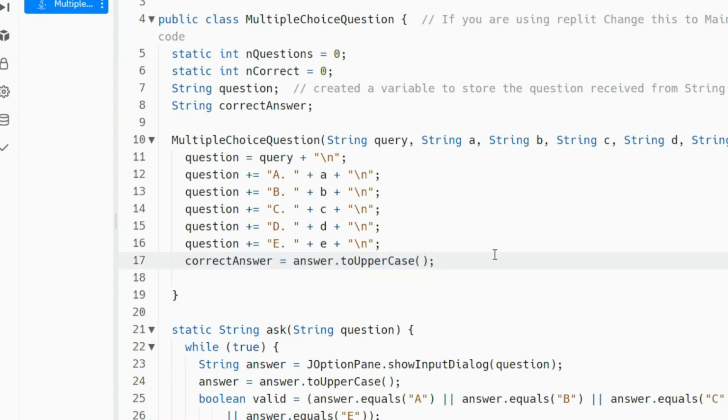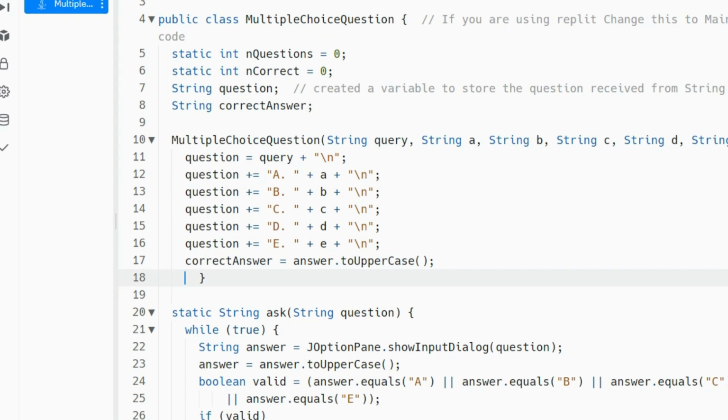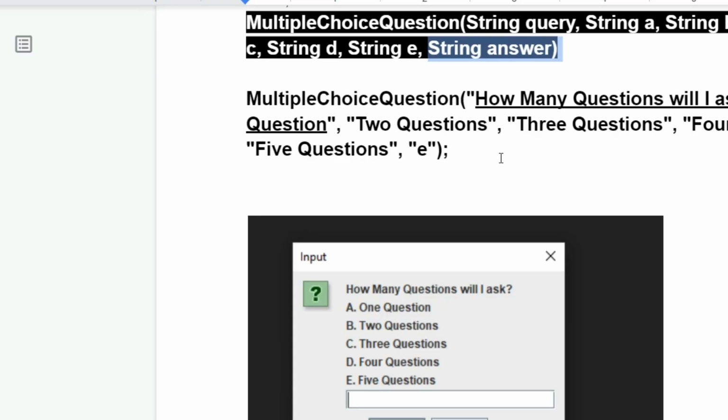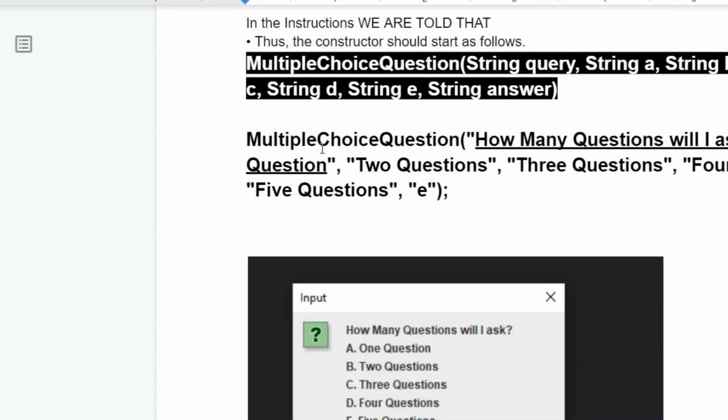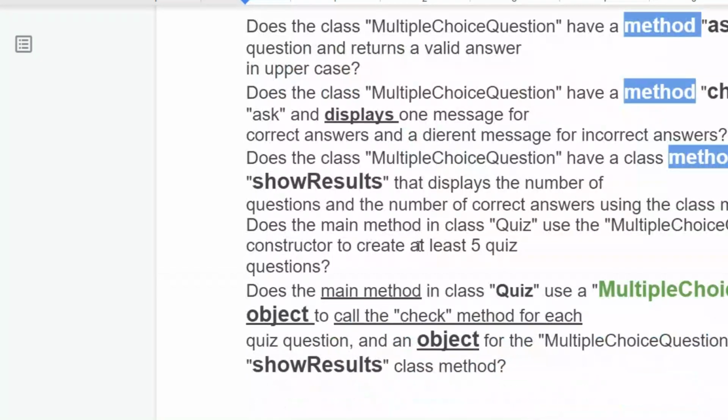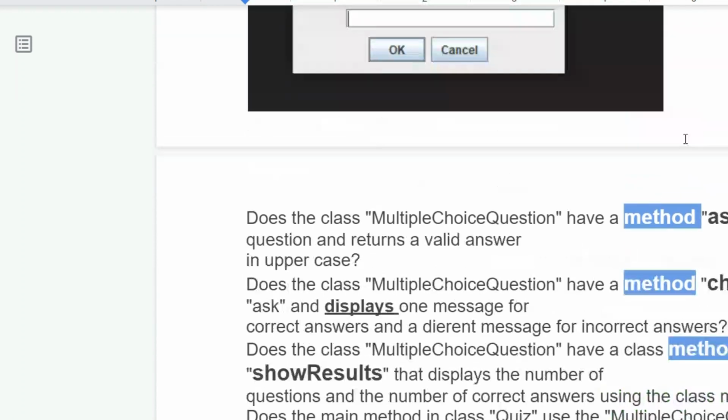Okay. All right. I think the constructor is finished now, and we can move on to actually dealing with the other aspects of the code, which involve the check method and ask methods.